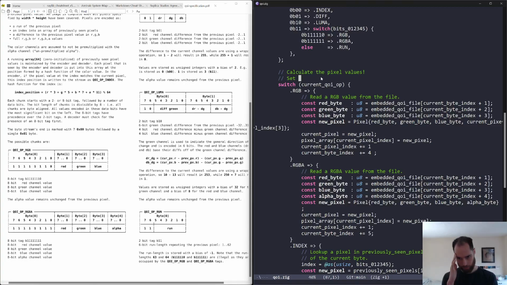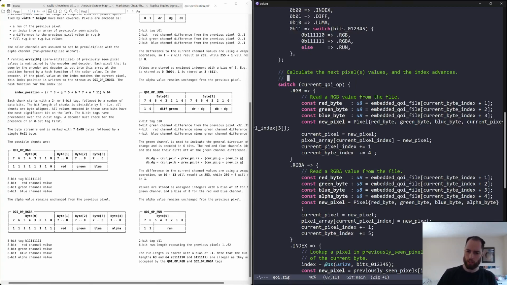So we just want to calculate the next pixel values and the pixel index and byte index advances. Okay.